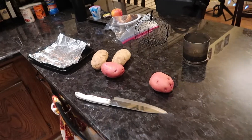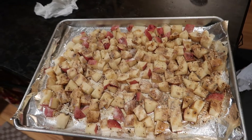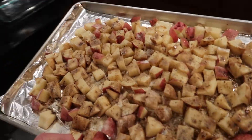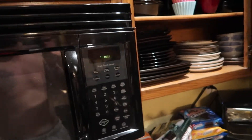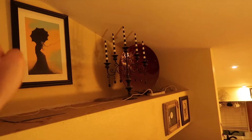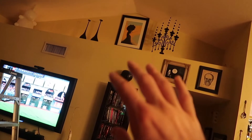I'm going to get dinner ready — potatoes and chicken. Potatoes are going to take a little bit longer, so we're doing those first. Potatoes are all cut, oil on, and then five or six different seasonings: garlic powder, ranch powder, seasoned salt, all kinds of stuff. Now that will bake — starting at 30 minutes at 375. I'm going to put the vase up here if it looks good, and take down that ginormous red plate I've had up there for years that I've never liked. I had a light bar up there that I forgot about, so I plugged that in and took the red plate down. But now it just looks super empty up there, so we're going to keep it as is and look for things.